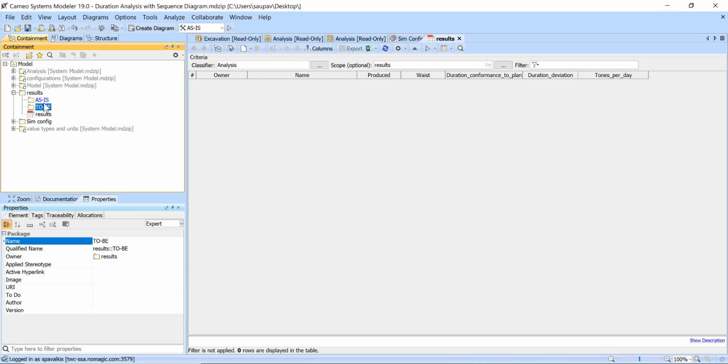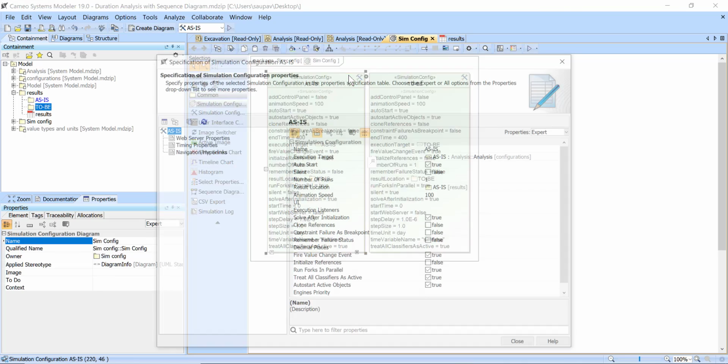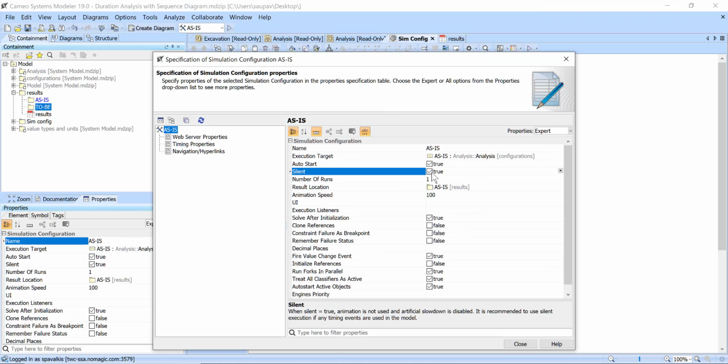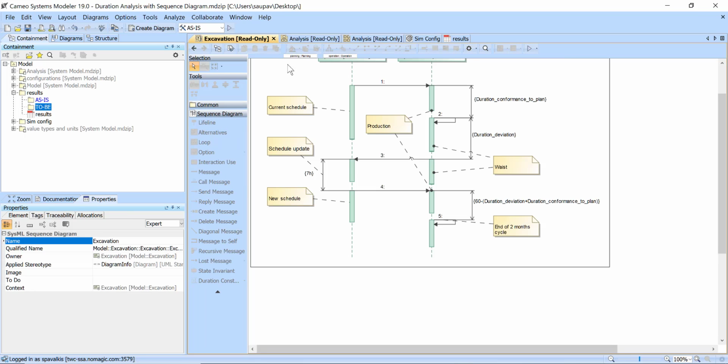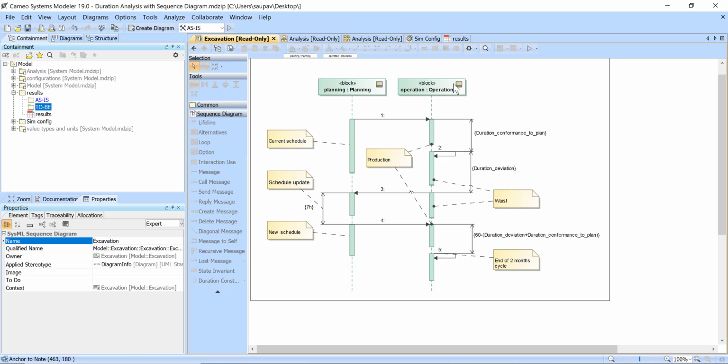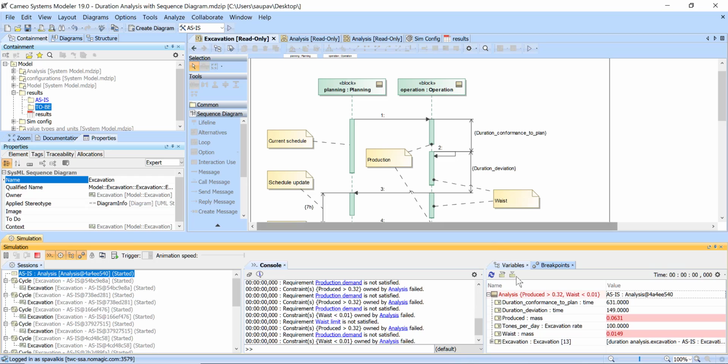And now I will run this simulation with updated results, with silent mode. Silent mode will run this analysis as fast as it can. So we'll see that the days will tick quickly, we will not need to wait for so long. But we will not see animation. Okay, so let's run this. So here we see that days are quickly increasing.